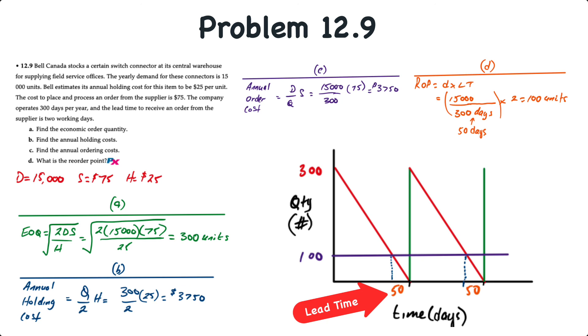This allows the company to have inventory buffer between when it places the order and when the next shipment is received, to make sure that the company doesn't stock out. And that process repeats itself over and over again.